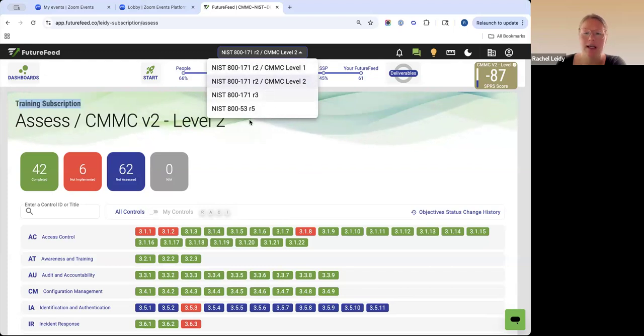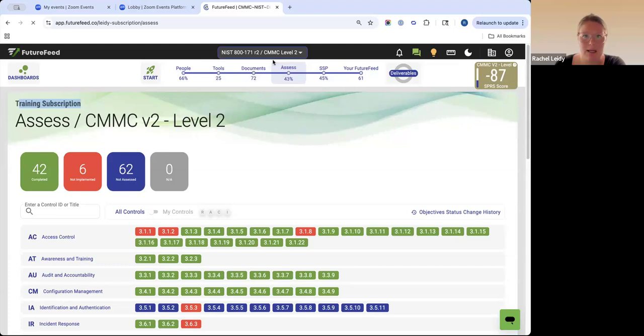If your company has multiple frameworks, we are adding frameworks into FutureFeed right now. We're actively implementing ISO 27001, I think, and some others. Every once in a while, check in with us if you're curious to know what frameworks we have put into the system. But just select the one you're in.